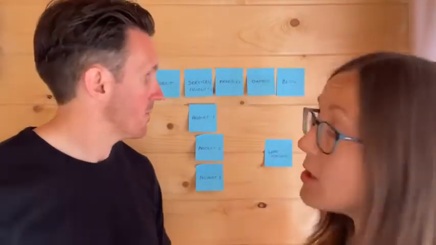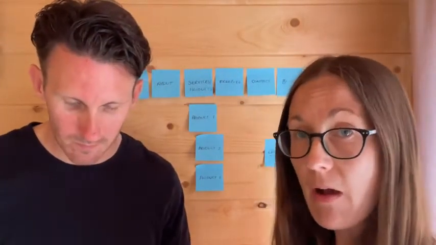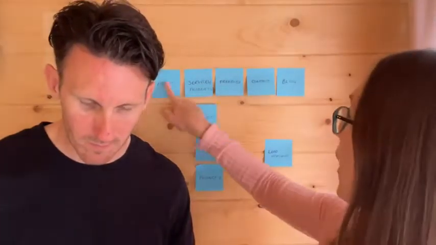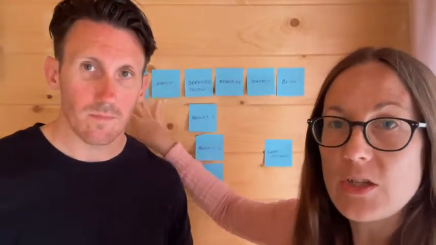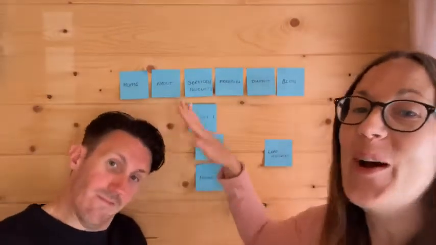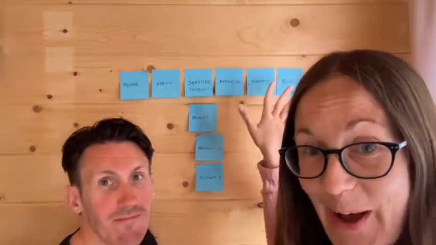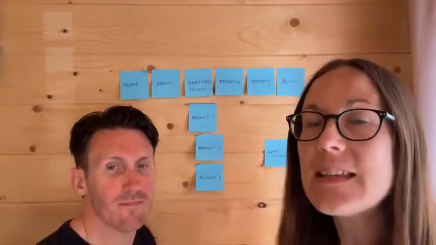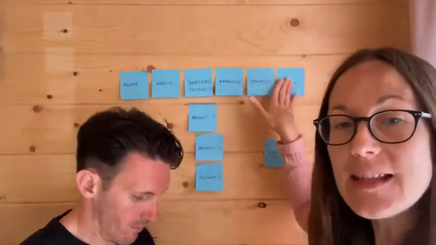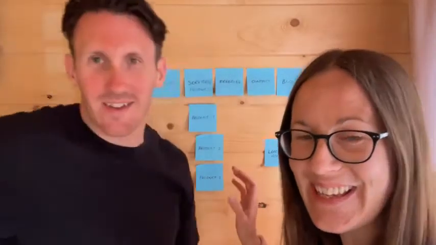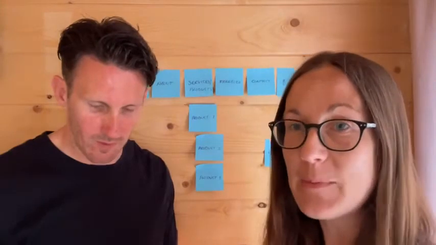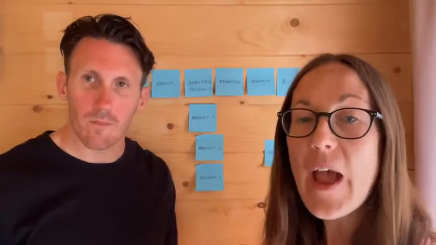And so some of the top tips around creating your sitemap are that you should have no more than 8 items or 8 pages in this main navigation at the top. Now, if Chris moves his ear a little bit, you will see that we have 6 pages on ours, and that is perfect. 6 is absolutely ideal. These are drop downs, so they don't count. We're talking about the highest level, top navigation. No more than 8 pages up there, and 6 is absolutely perfect because that way you're not giving people too much choice.